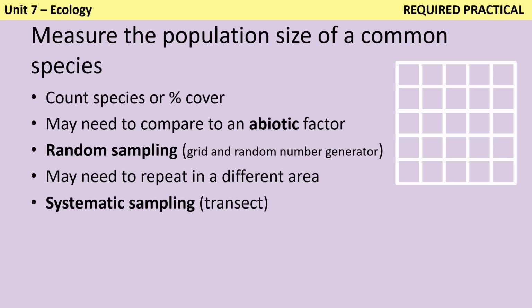At each location, you sample the coverage using the quadrat, and also take a reading of the abiotic factor, such as a light reading with a light meter or measuring acidity with a pH probe. If you're looking at a factor that gradually changes, such as moisture content as you get closer to a river, then you can use systematic sampling. You use a long tape measure to make a line called a transect, and then put down the quadrat at regular intervals along the way, say every 5 meters. At each location, you survey percentage cover and your abiotic factor.